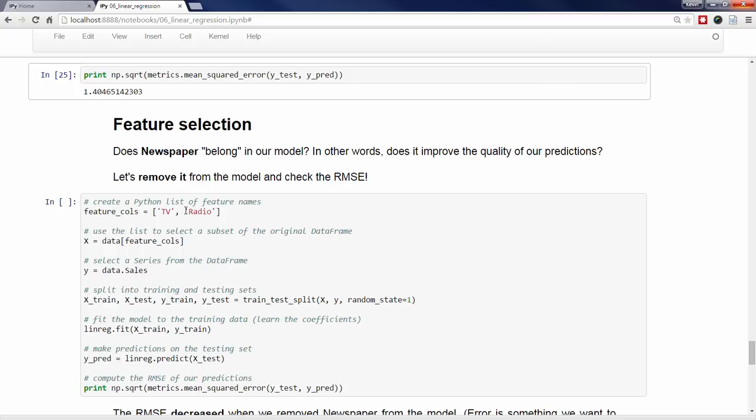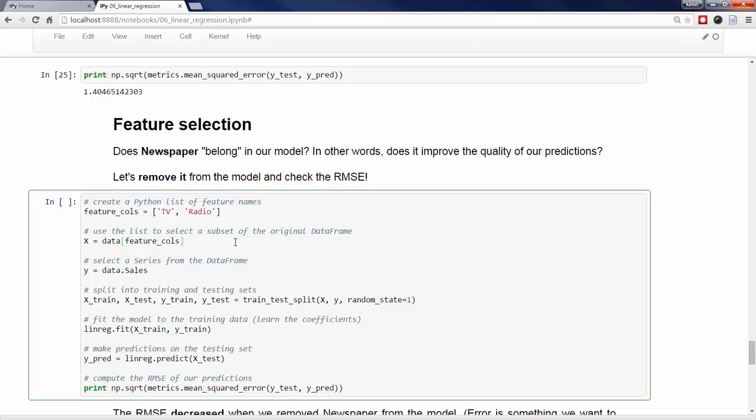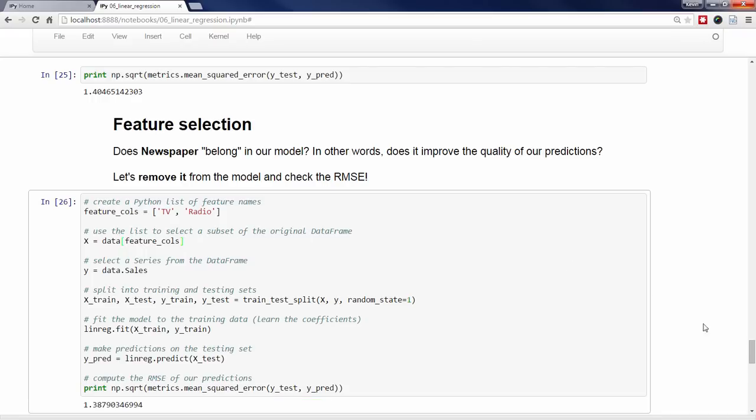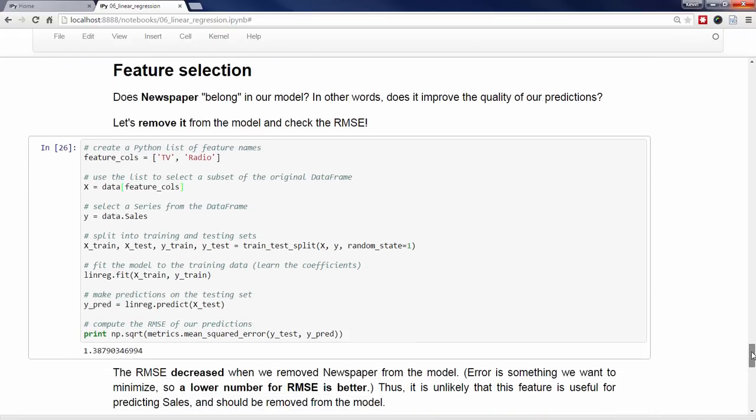We again do a train test split, fit the model, make predictions, and compute the RMSE. The RMSE this time is about 1.39, a slight decrease from our previous model.